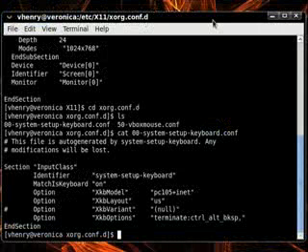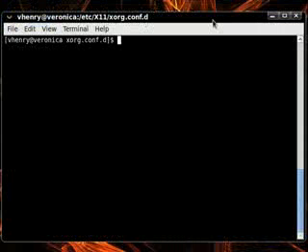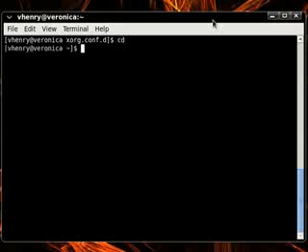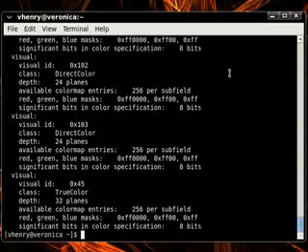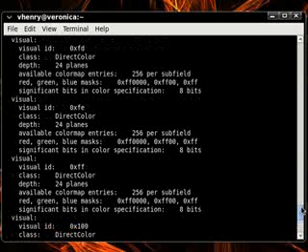Okay, first let's clear our screen with the clear command. And I'm going to switch back to my home directory by just typing in cd. Now let's type in xdpyinfo. Let's make sure we have that spelled correctly, xdpyinfo, and hit enter. Now if we scroll through, let's go back up to the top first.